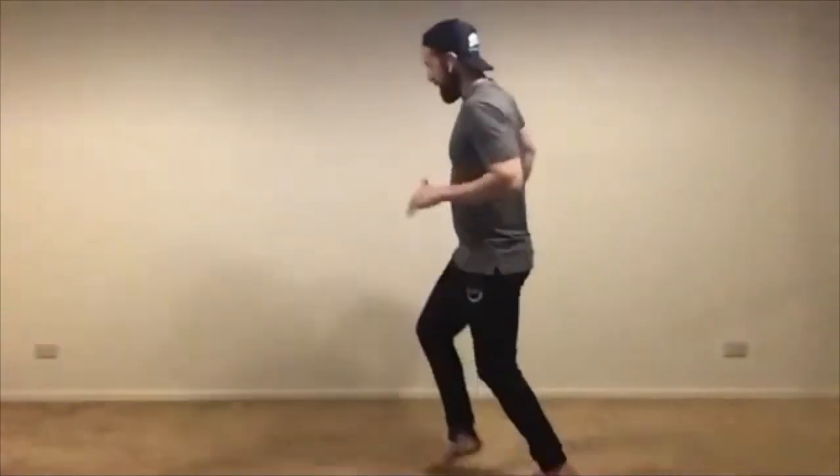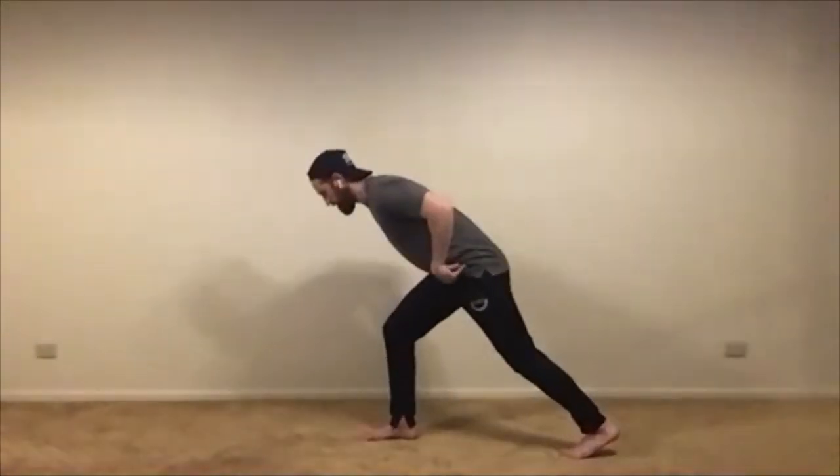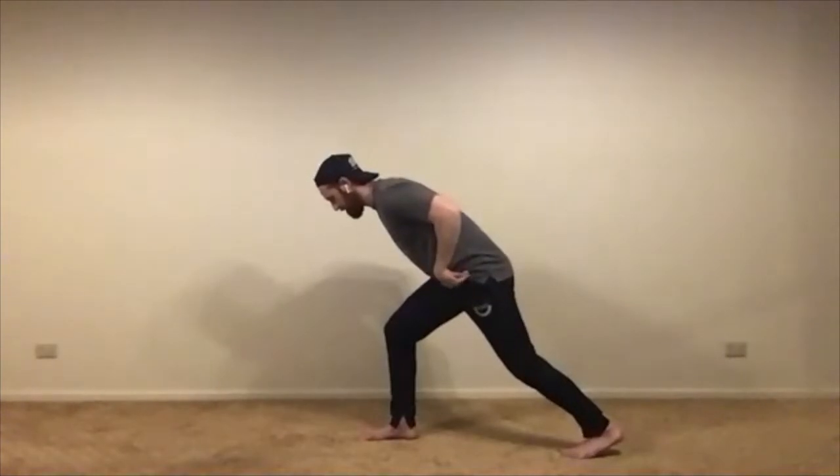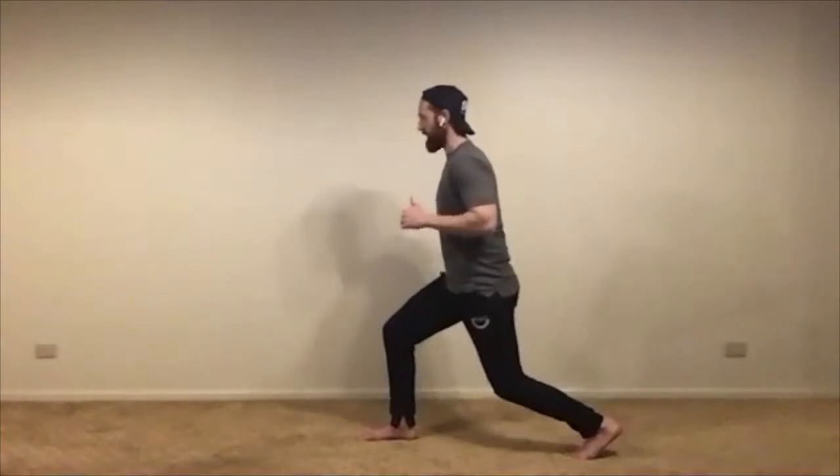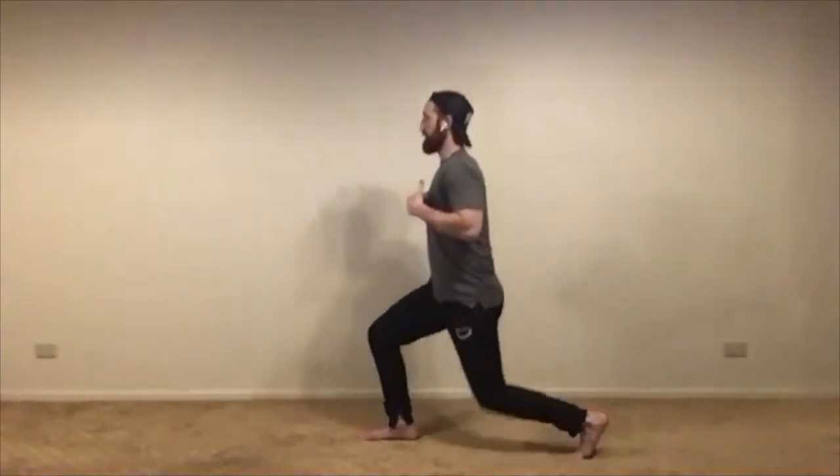That's better. Try not to look down at your feet, because once we start looking down at our feet, our upper body goes down with it. Yeah? So we don't want that there. I know that looks like a sprint position, but for a lunge, we want to load evenly so we stay nice and upright and keep our back straight.